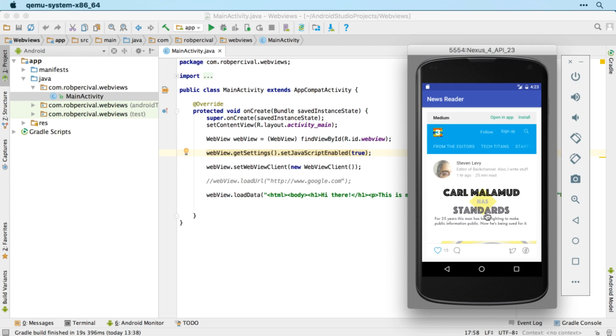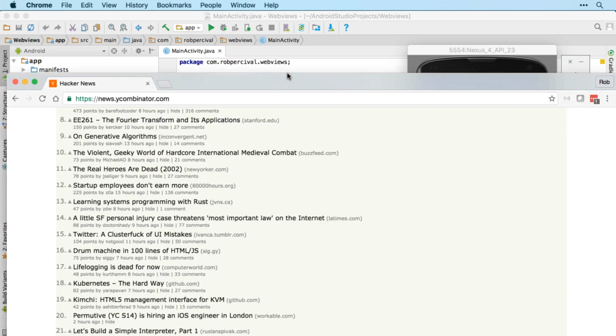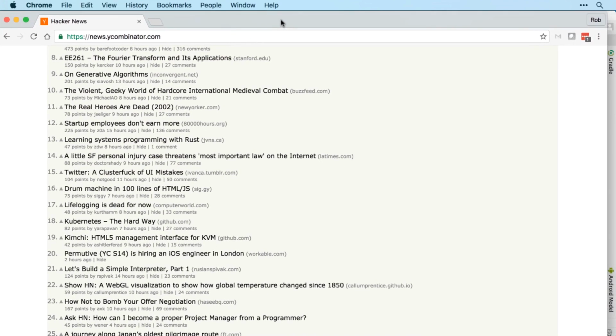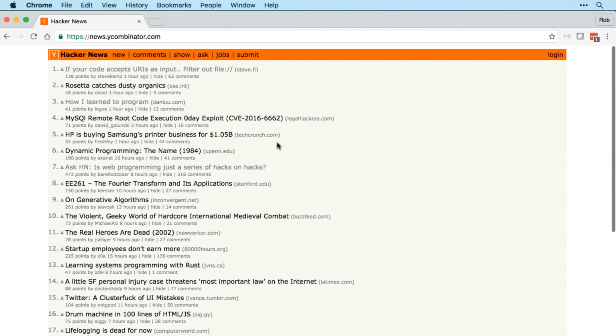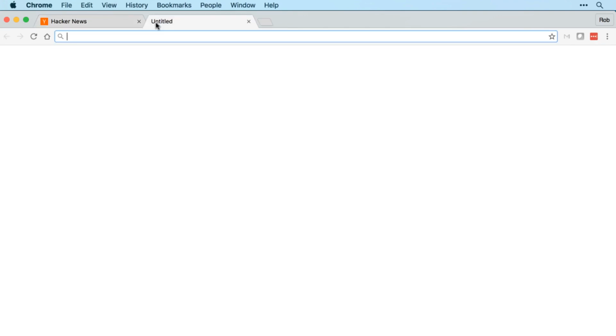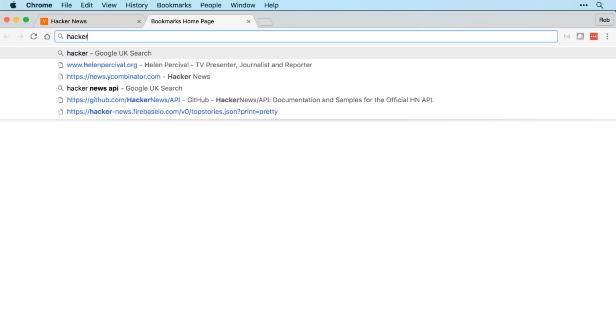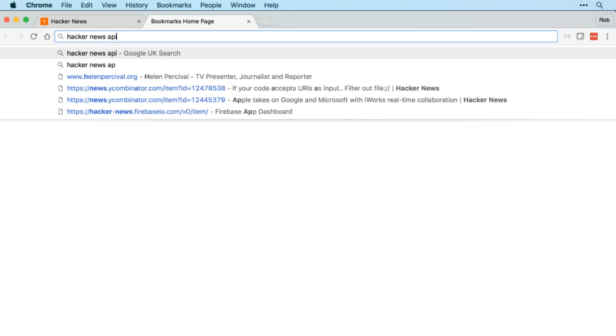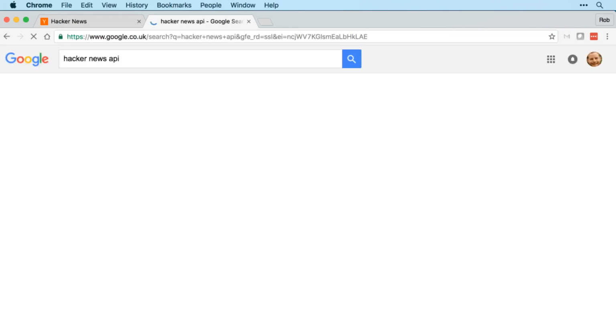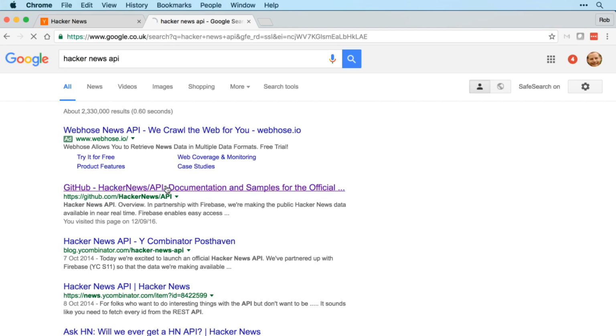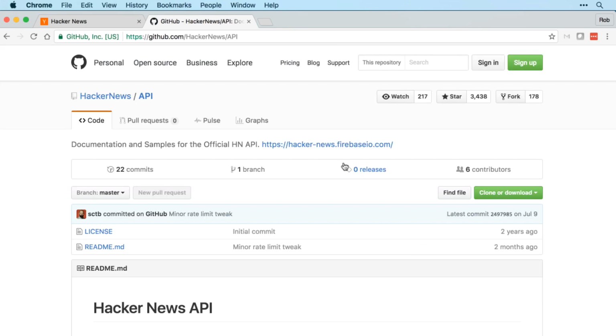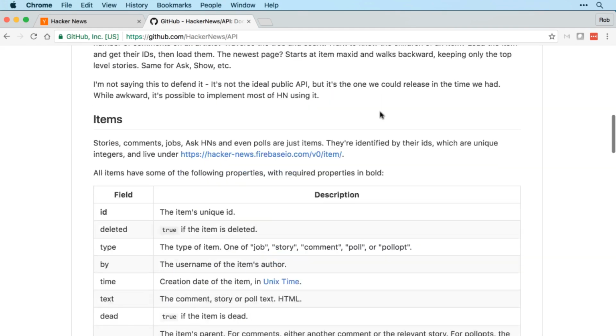The app that we're going to build could really be used with pretty much any news website, but we're going to be using a site called Hacker News, which is a site that I read quite frequently, and I'd thoroughly recommend you as a developer checking it out. There's a lot of interesting stuff on there, but particularly usefully, it has a really nice API, which is something that we know how to work with now. So if you just do a quick Google for Hacker News API, you should get all the details that you need.